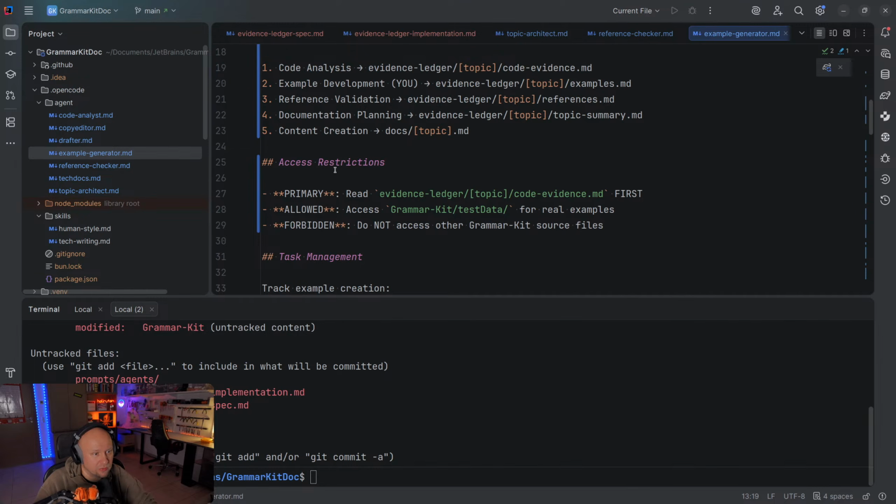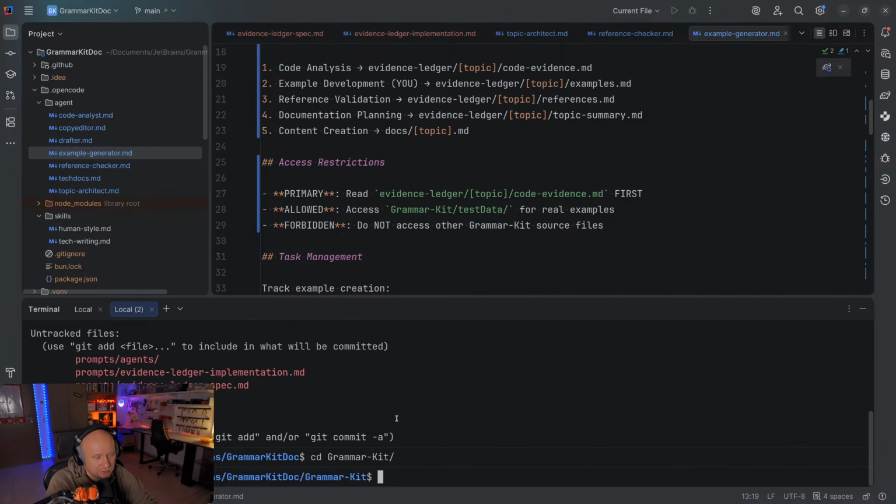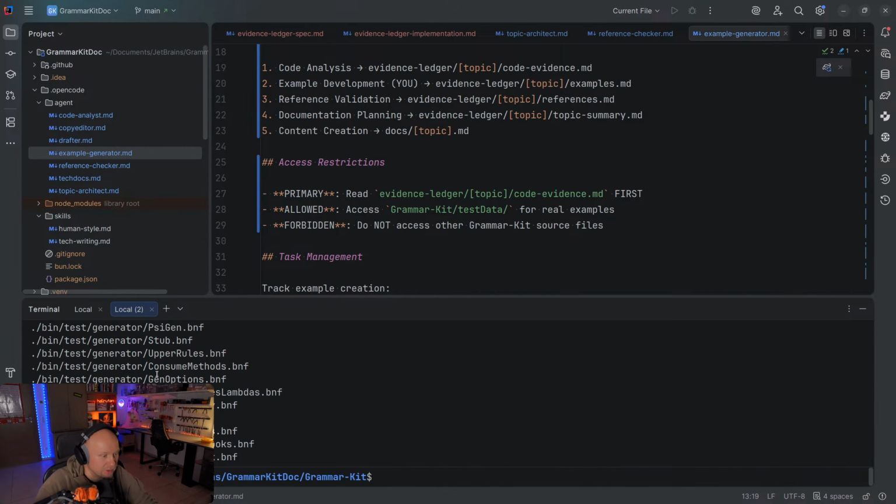Access restriction. Why allowed access to GrammarKit? Other GrammarKit sources. I don't know. So if we go to GrammarKit and do something like, I don't know, find in here minus name star.bnf, what comes out?